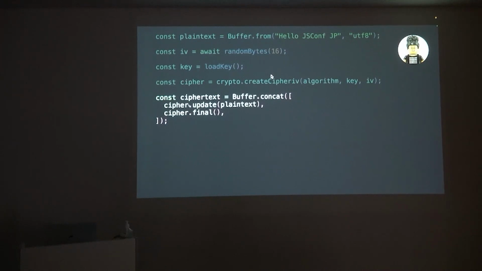She has the option of calling this update function on the cipher many times. If the original plain text is composed in parts, then you can also compose step-by-step the ciphertext. But if the message is short, you only need to call this once.